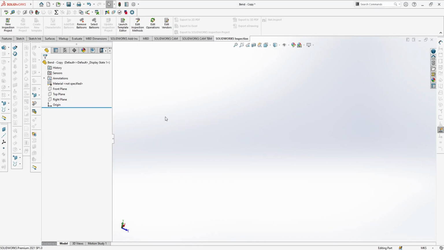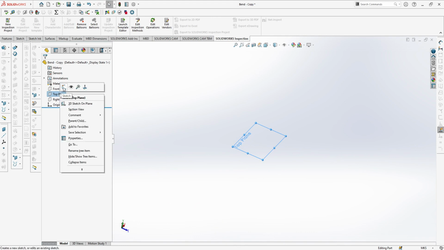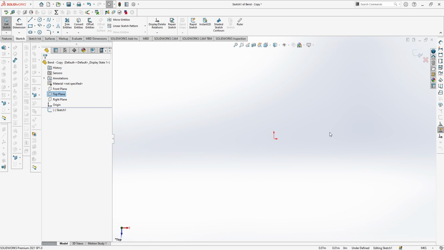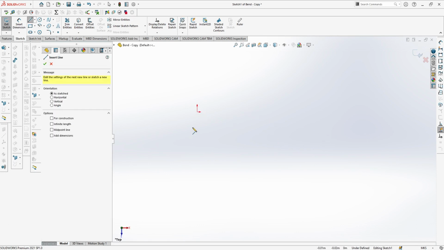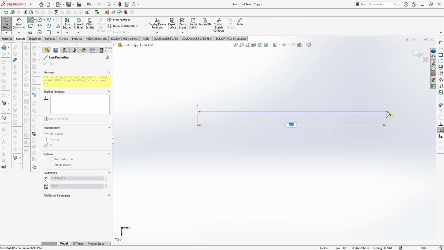So if you open up your SolidWorks, you can go to your top plane and create a sketch.